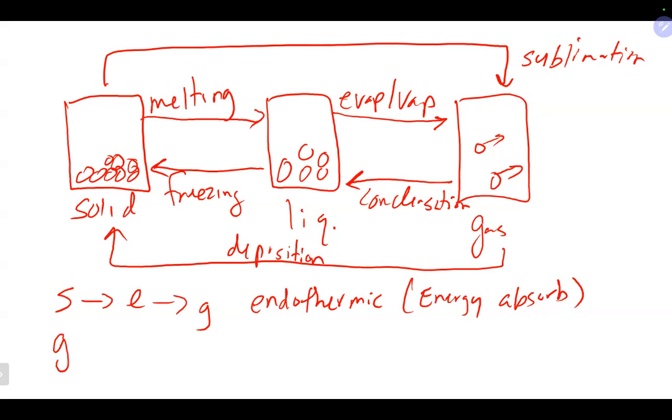Going the opposite way, starting with gas to liquid to solid, we actually need to remove the energy from those systems. So if you think about gas molecules flying around, if you remove the energy, they're going to slow down. So when they come in contact with each other, they are going to basically stick, not really be able to escape one another. If you continue to take out the energy, like if you put liquid water in the freezer, all the energy will release from the liquid water. And those are exothermic processes. And that is when energy is released.